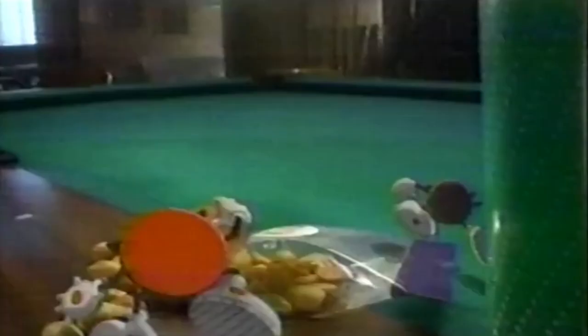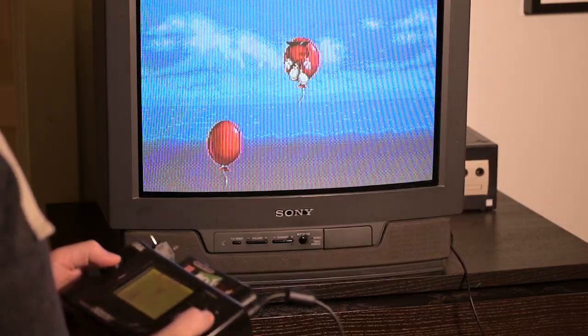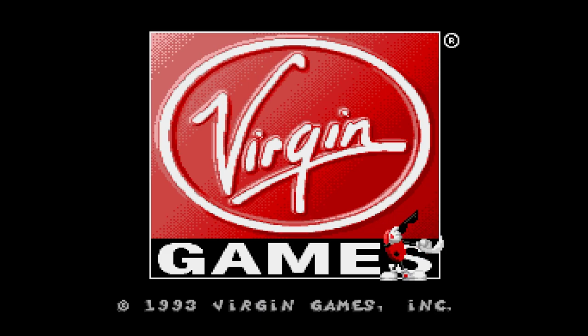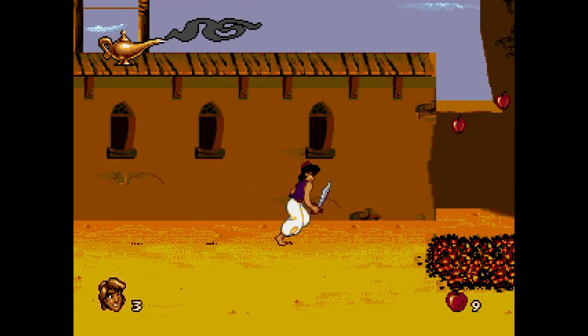Like I mentioned before, despite being a mascot for a giant company, you actually kind of care about Cool Spot, and it feels like the developers actually did too. Now, it turns out there's good reason for that. Released by Virgin Games in 1993, Cool Spot was developed by none other than Dave Perry, directly before he went on to help make Earthworm Jim and Aladdin, two classics of the 16-bit era.